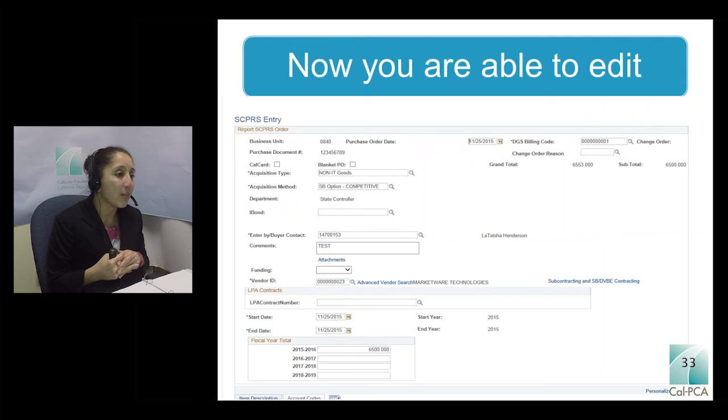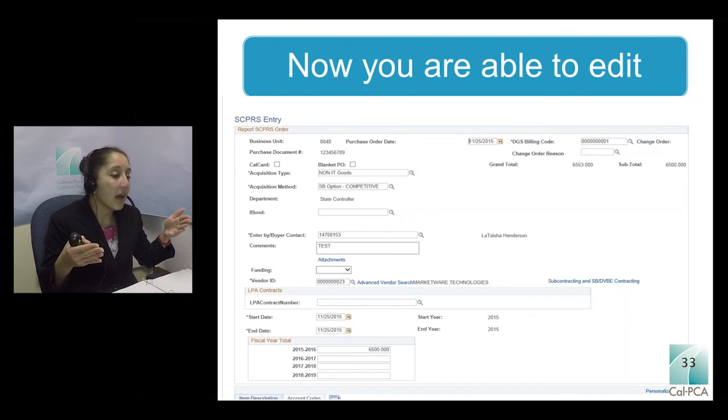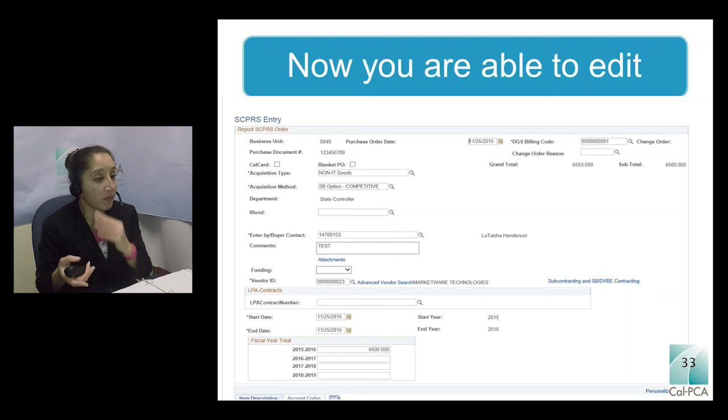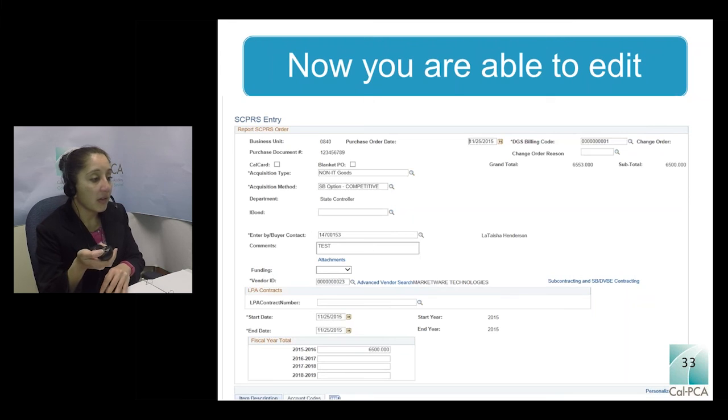Remember, Fiscal is going to put up little to no red flags, especially in this arena. It's not going to put up a flag saying, hey, you're editing something that shouldn't be edited. So just be very mindful and careful when you do that. It'll again allow you to edit any field, whether it's the total, line items, all of that information. So go ahead and make your edits.